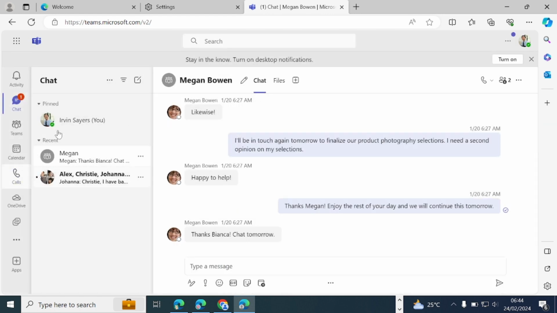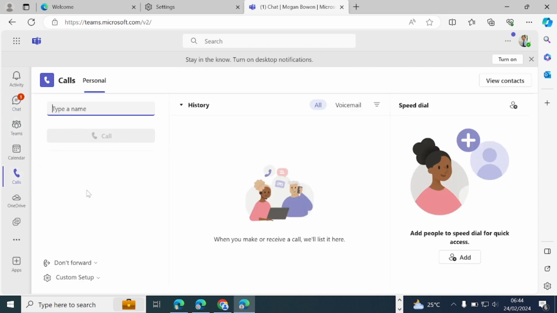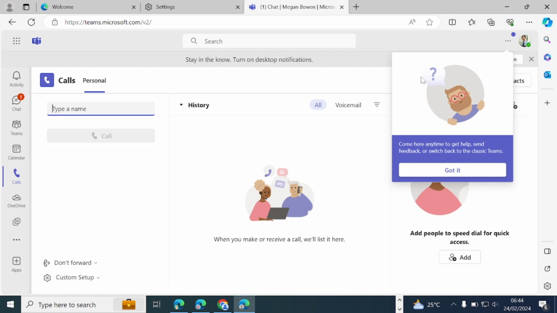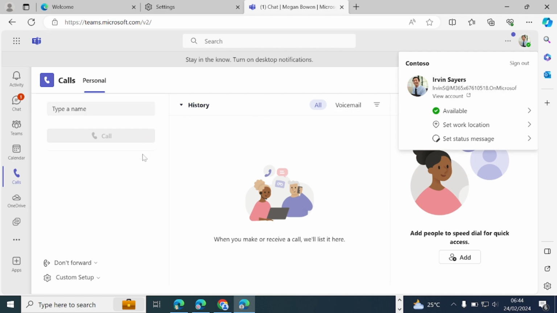All right. So the guy is here, and obviously when you come to his calls, you are not going to see that he has a phone number assigned to him. Yes, he has phone system, yet he does not have calling plan. That is why this place is empty for him. So we want to go ahead, obtain a phone number from Microsoft and assign it to this guy and see how that phone number comes up here for Evelyn.